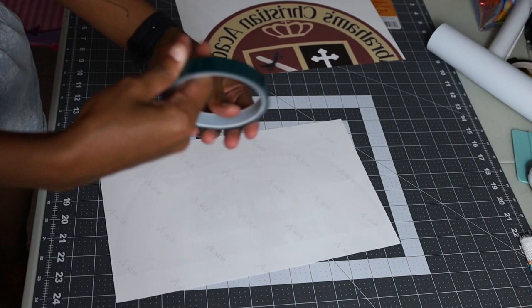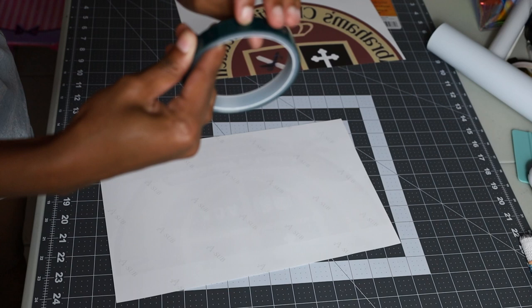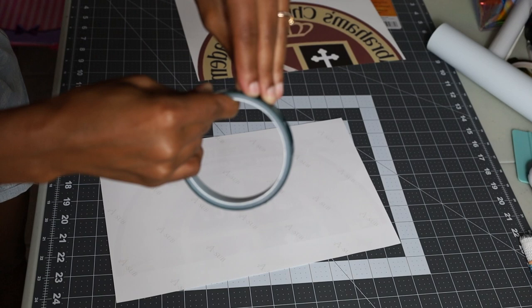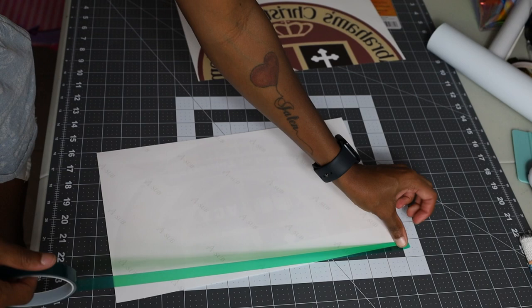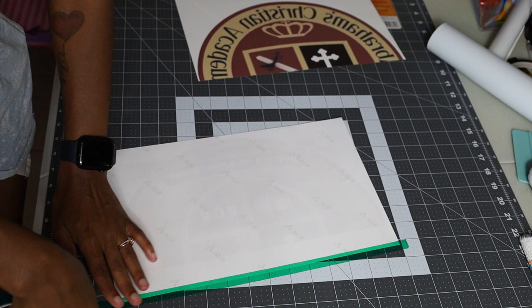So now we got our heat transfer tape. Sorry about y'all, the kids playing around. Oh my goodness, y'all don't ever just lose the tape and it's like, oh my gosh, what just happened? That's me all the time. So I'm gonna tape this right on the side. I'm gonna leave some extra tape off because that top piece is gonna go off on that piece, if you get that. So I'm gonna leave that.